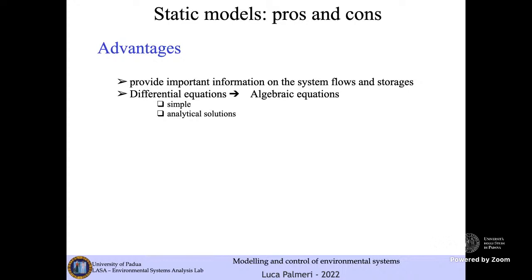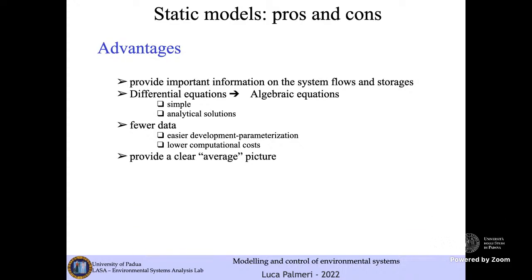We are switching from a differential equations perspective of dynamic modeling to algebraic equations. So this is much simpler, and we may often find analytical solutions to the systems of differential equations that we write. We need fewer data, so the development and the parameterization of the model is easier, and it has a very low computational cost compared to dynamic state models.